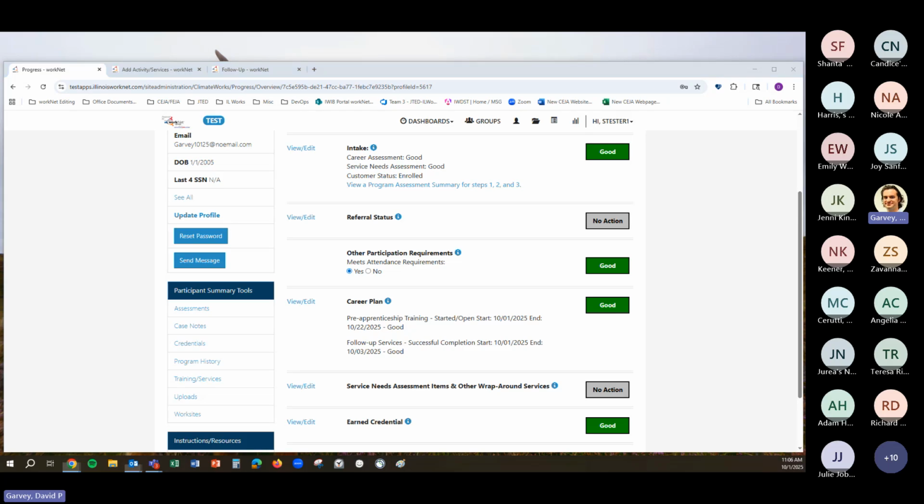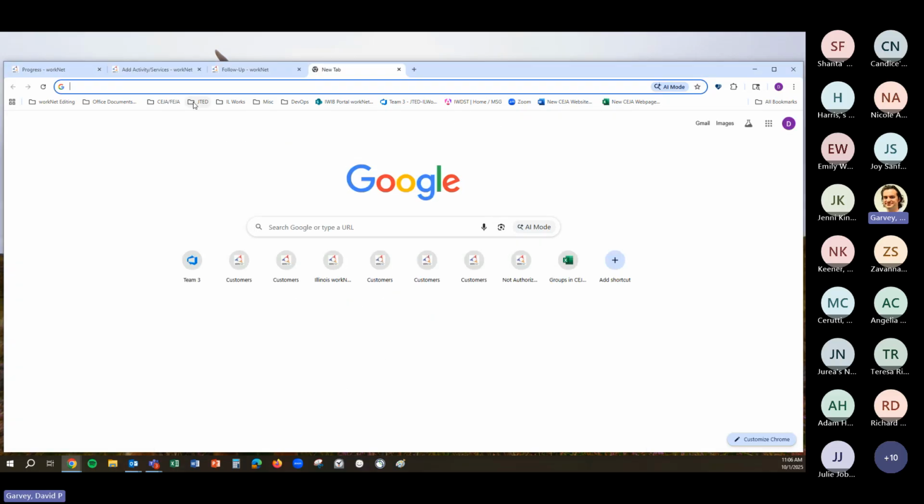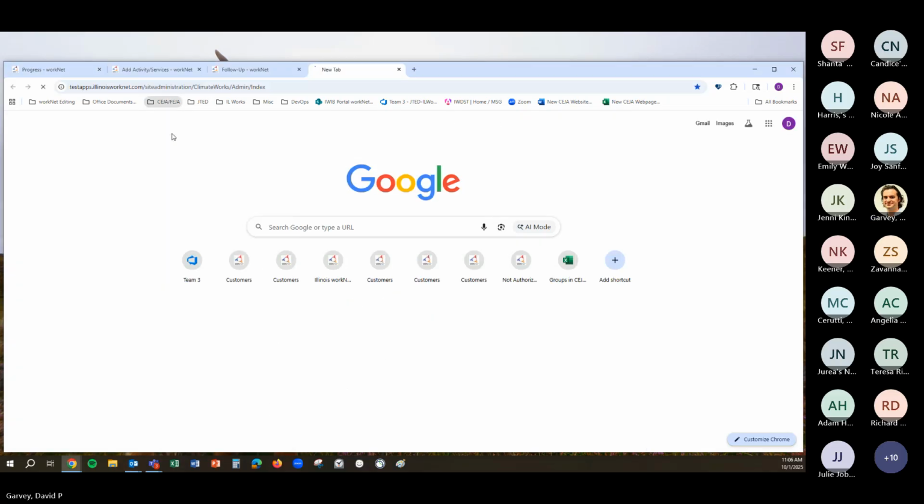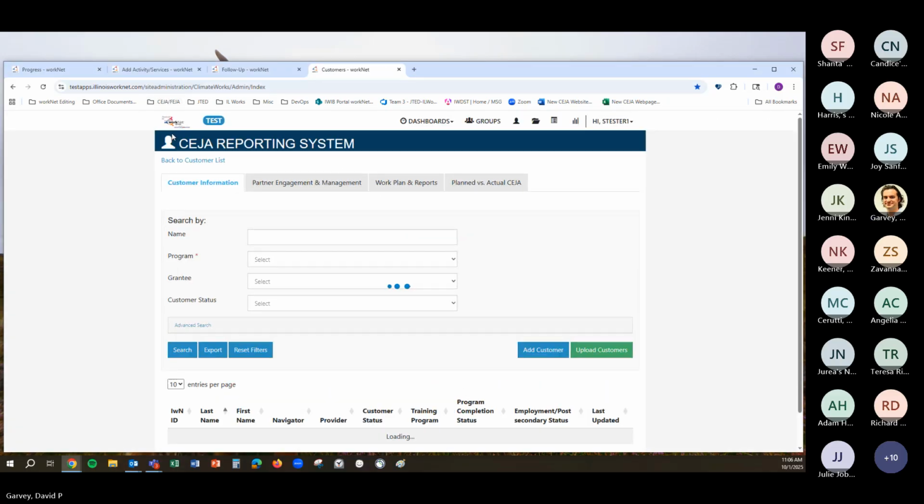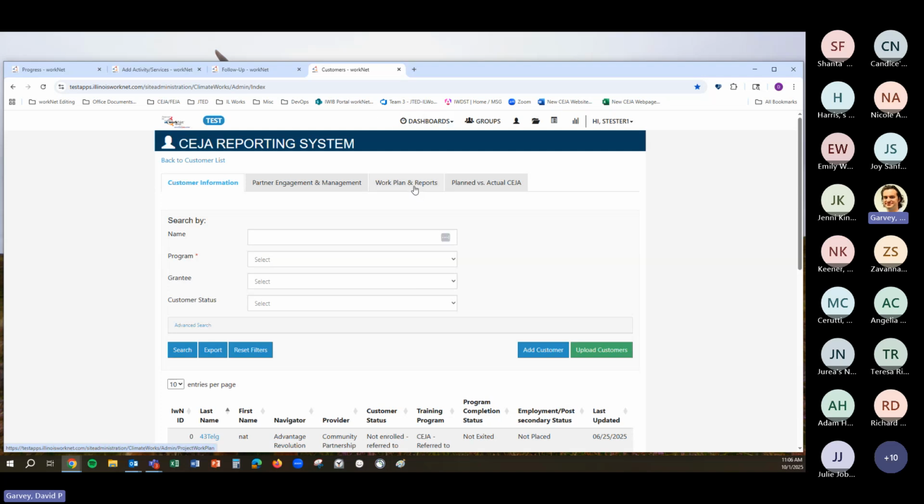And let's see, the other updates that we have in this sprint to go over. Navigate to the work plan and reports here.